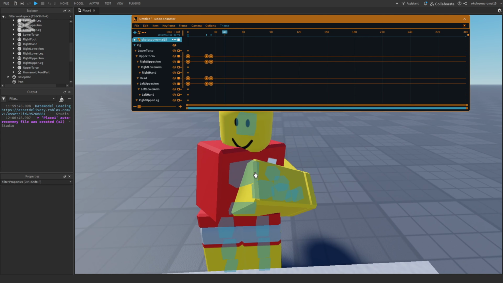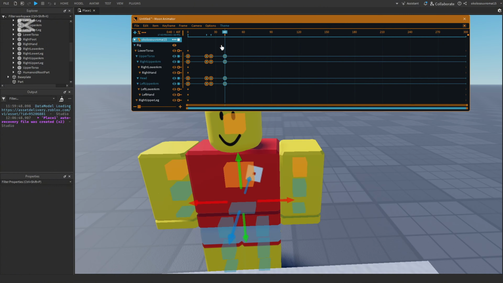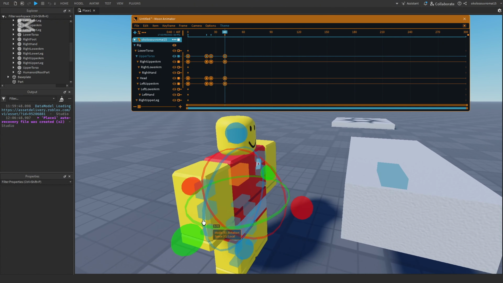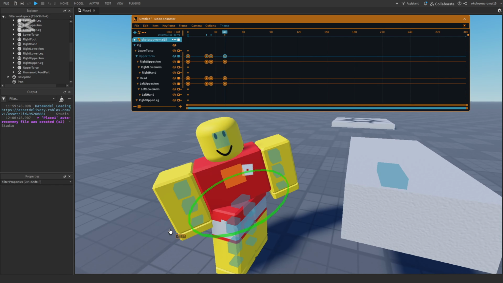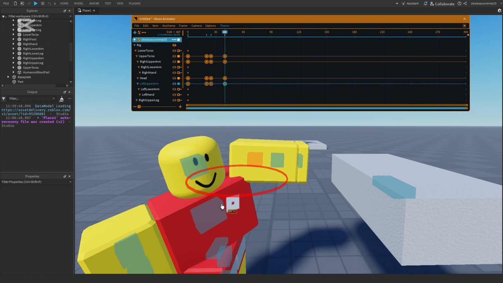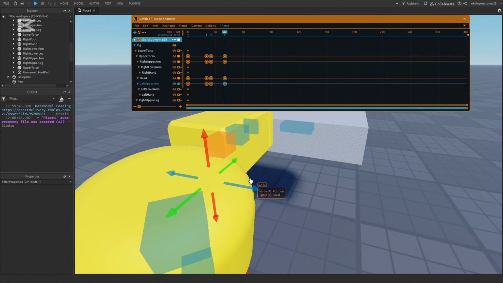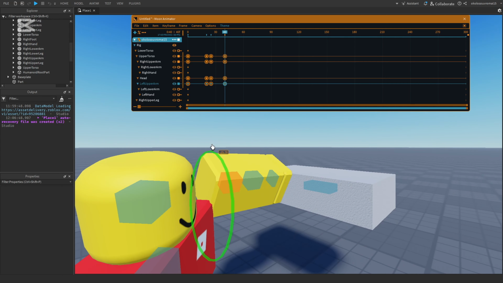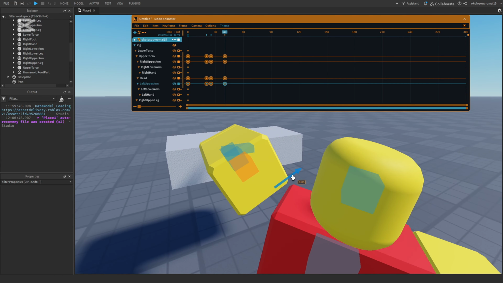So he would turn. Oh, this is where we use it, by the way. We press G, so he's back to the original state, and then we can edit him way easier now. His arm would be kind of inwards, actually kind of outwards, and then kind of in, like that, that's perfect.